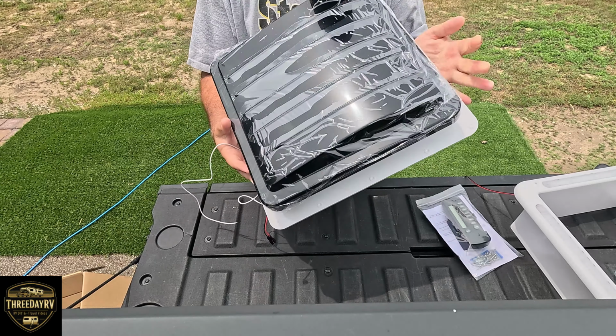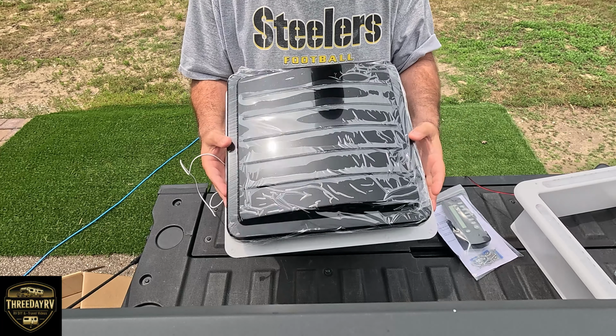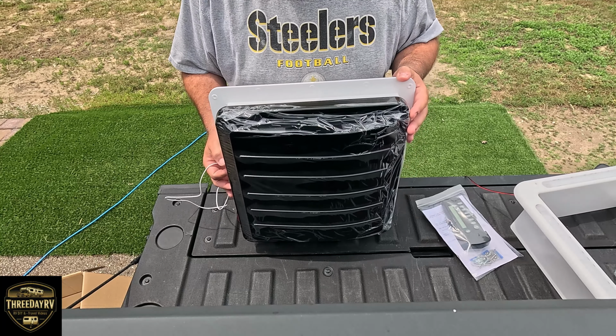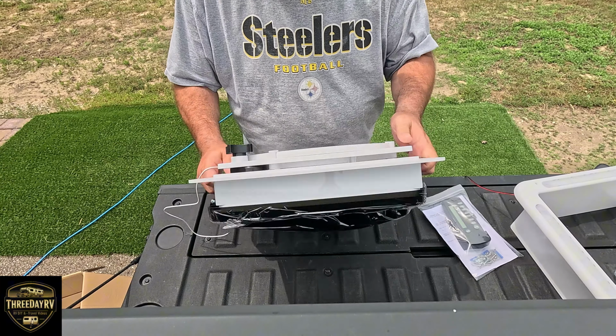Huge benefit. And this particular one, it was only available with this dark cover on it. We're okay with that. I think the light blue or the clear one would have been better, but it was not in stock. Again, that's okay with us. We'll still make it work.